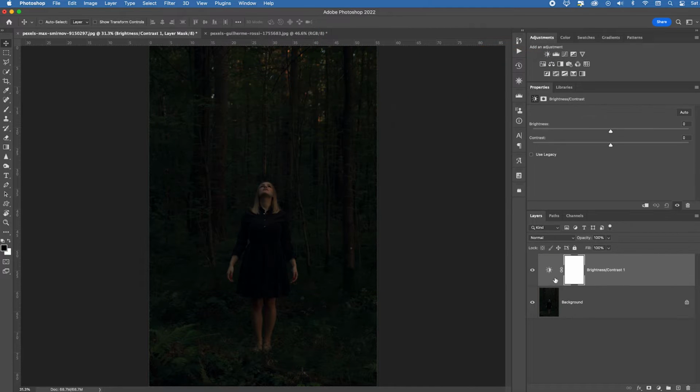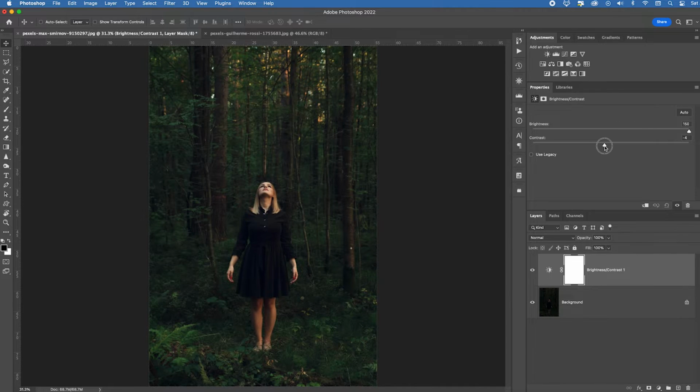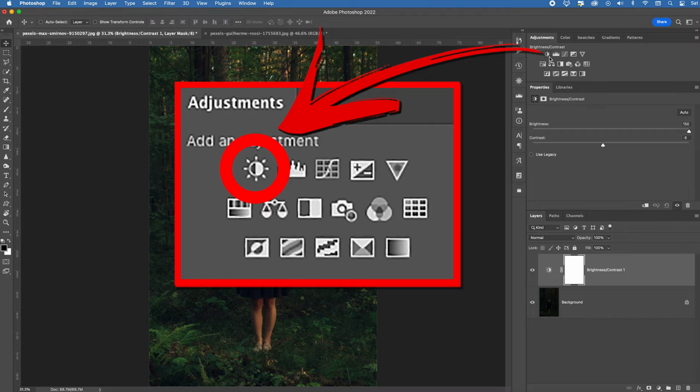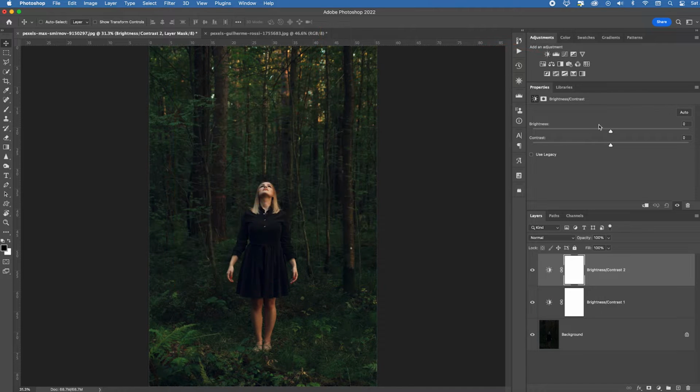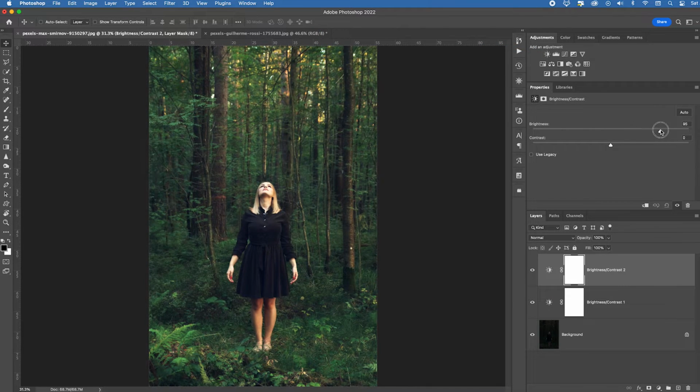Okay, so in the adjustments, grab the brightness and contrast adjustment layer. Click it. It adds it as a layer on top of the background. My mask is selected, but notice I still have the properties of the brightness and contrast. So watch, I'm gonna bring up that brightness, lower the contrast, and then I can add a second one if it's not enough. Do it again, and it will duplicate, but to a very fine degree. So now I can make it brighter, but now I'm starting to get a little bit too contrasty. The highlight details are blowing out. So you see how you can very quickly make an edit to make your image a little bit more exciting.